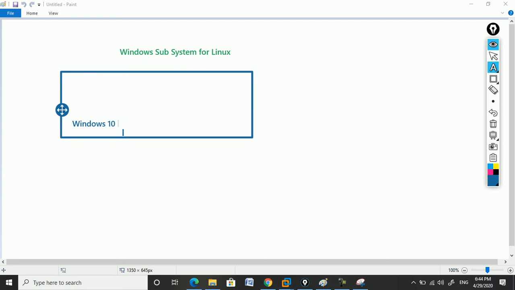That Linux could be Debian, Ubuntu, CentOS, or Fedora. Any of those operating systems you can put inside Windows 10. I'm going to show you how you will do it.